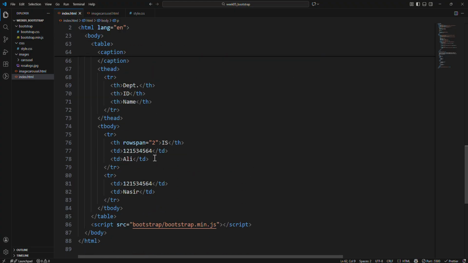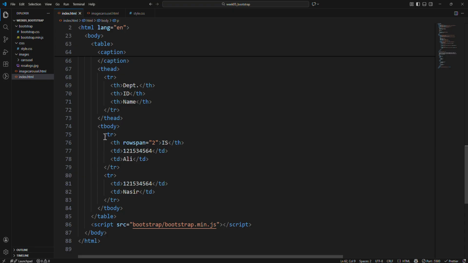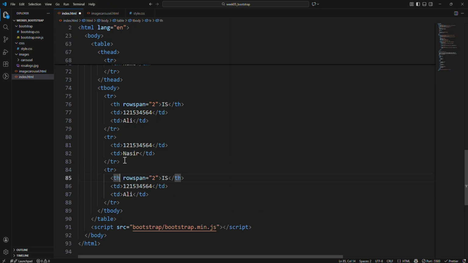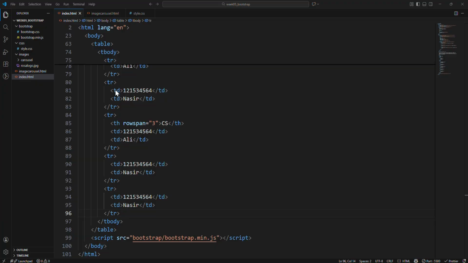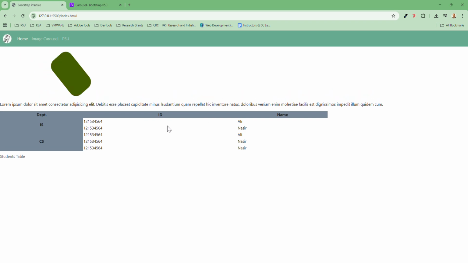And the similar thing that we have, if you look at our style, we have a CS department which takes the three different students, and it is covering the three different rows. So let me take this row from here and put it inside the tbody. Now rather than IS, it is CS, and rather than covering two rows, it is covering three rows. And again, it doesn't matter what the value inside the row is. After that one, I can put two more rows. Then if I go back here, we are getting that information.